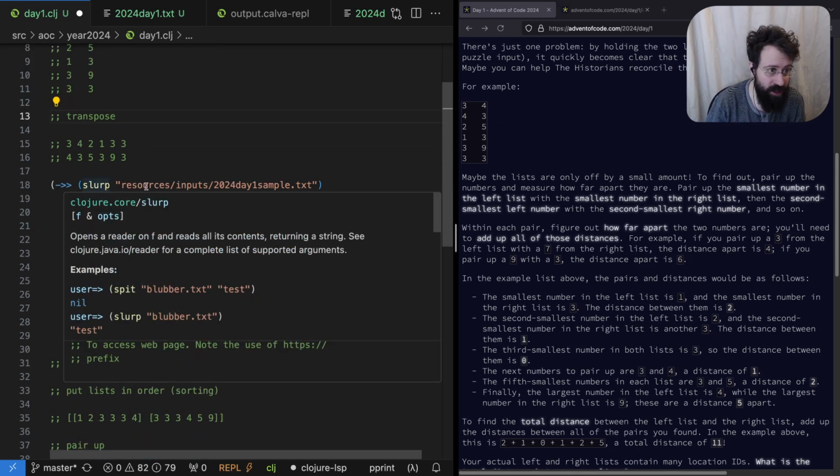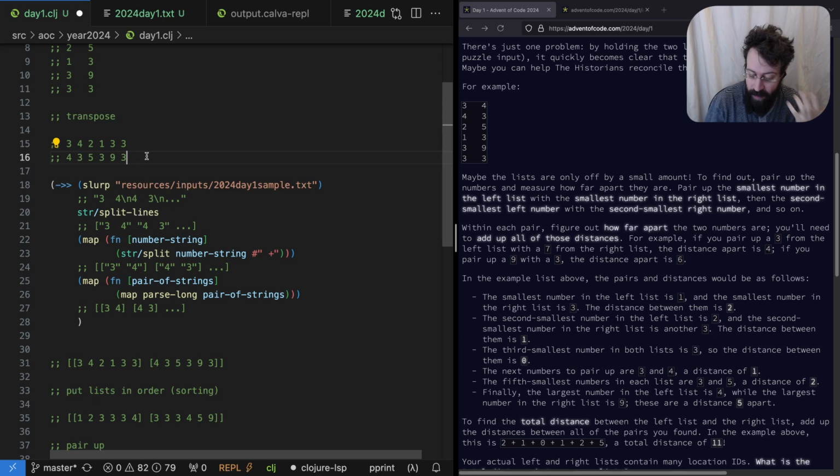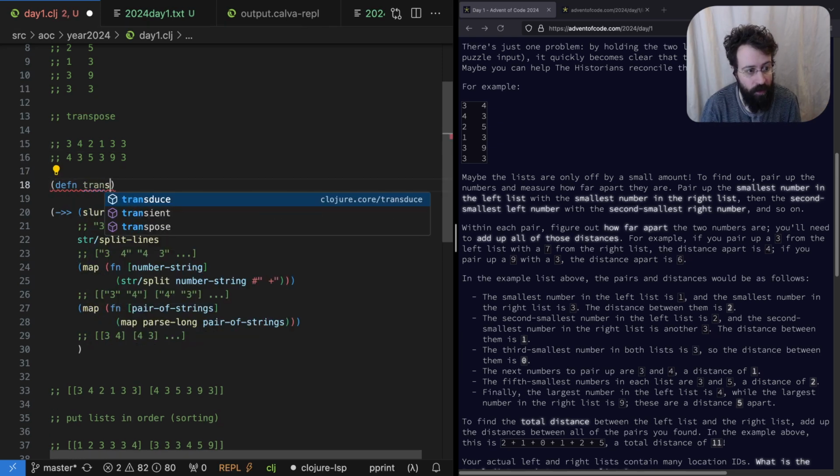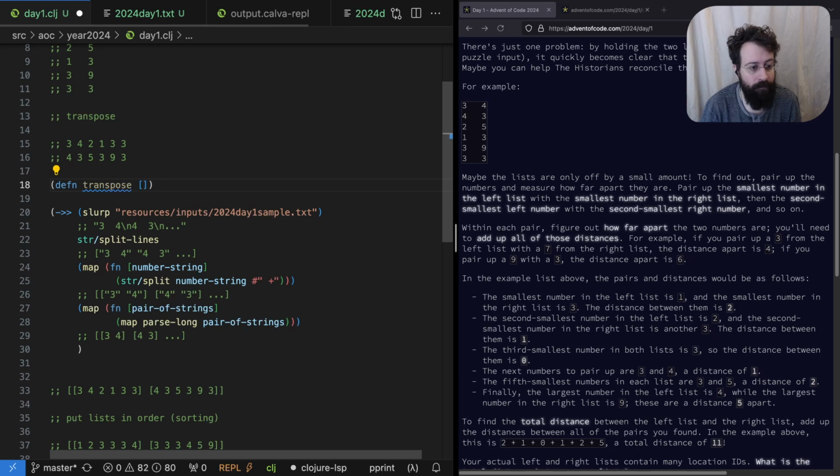And Clojure doesn't have a transpose function, but I've done this enough times before that I know how to write one. And again, this is one of those things that over time, you learn functions that are available to you as well as little micro solutions. There are functions that you might have to implement yourself, but that you can reuse and build up to solve problems.